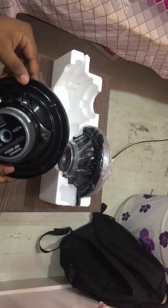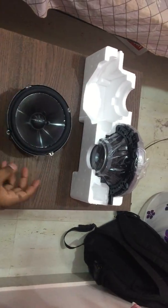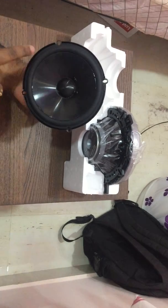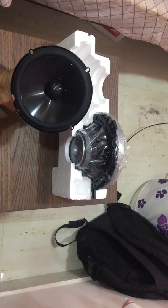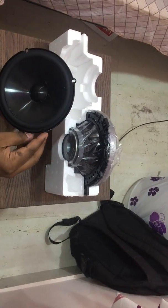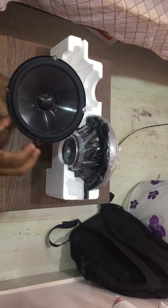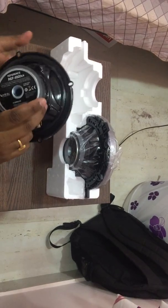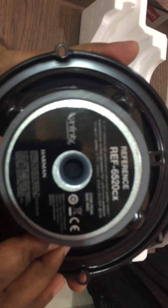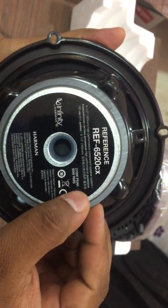The grille attaches by matching the holes and screwing it on. Looking at the bare speaker, it looks gorgeous — and the Plus One cone technology is clearly visible: the cone extends almost to the full circumference of the speaker with very little gap, unlike standard 6.5-inch speakers where there's a smaller cone with more visible gap. Turning it to the back, you can see a large magnet and all the speaker details including the model name, peak RMS of 270W, continuous 90W rating.